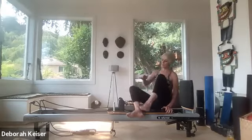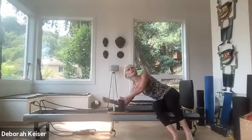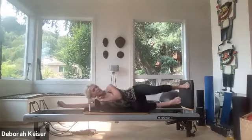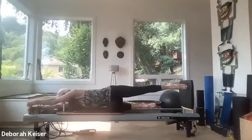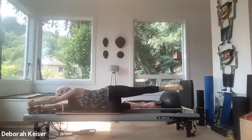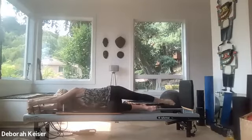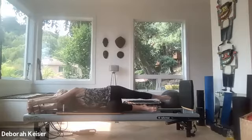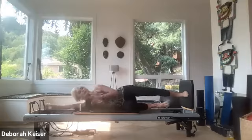Because I forgot, we're just going to do that left hip stretch extension. So let's come onto our right side. Grab the cable rods and without collapsing your shoulders, pull forward, take that leg back and let it drop. Keeping energy in that leg. And bring it forward, find your jump board and bring it in.